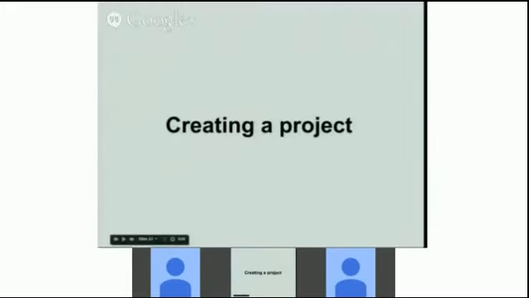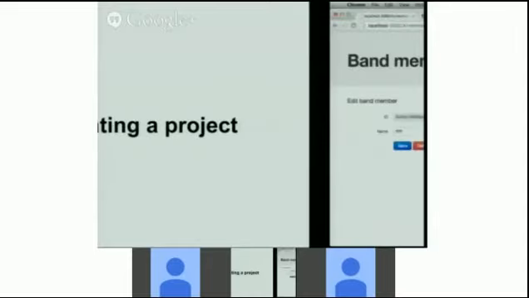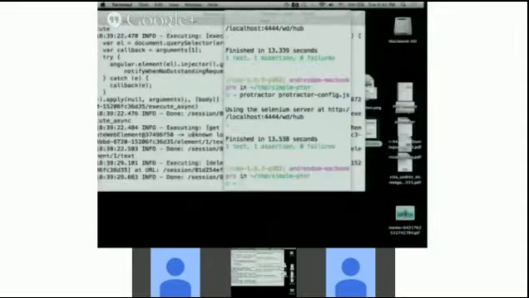So if you are starting from scratch and you want to create a Protractor project, you can use a tool that I built. How many of you are familiar with Yeoman, a code generator? Okay, so I created a Yeoman code generator, which is called generator-protractor. So you just execute yo protractor. Hold on.